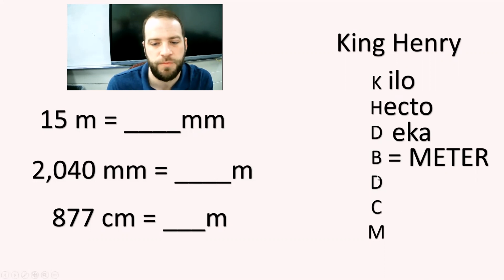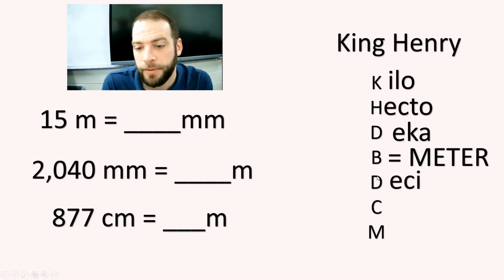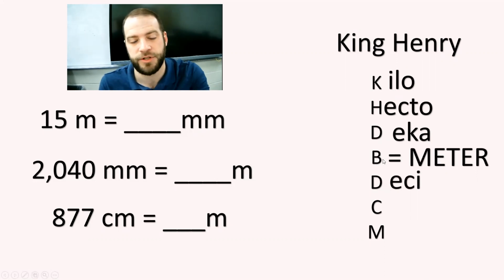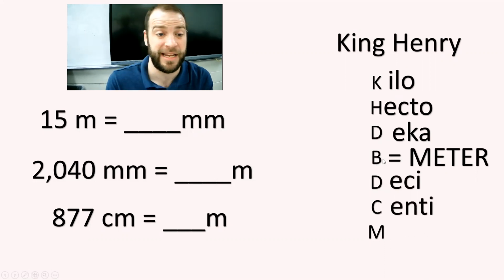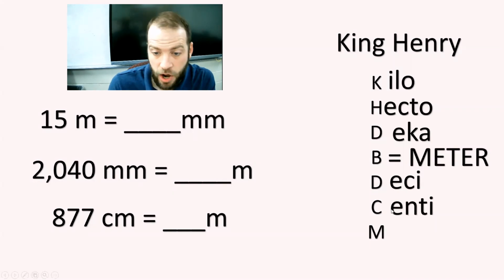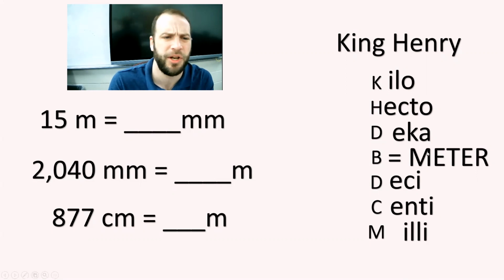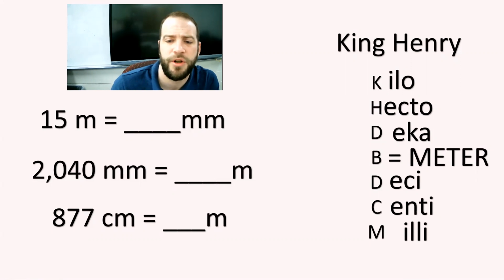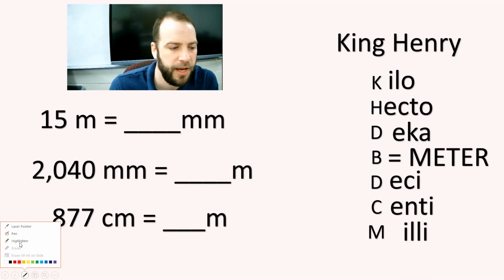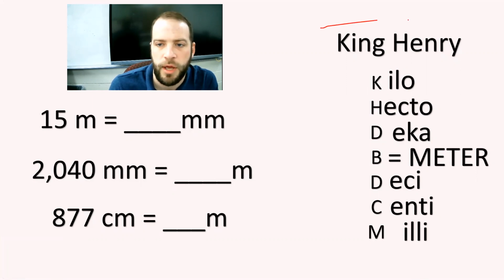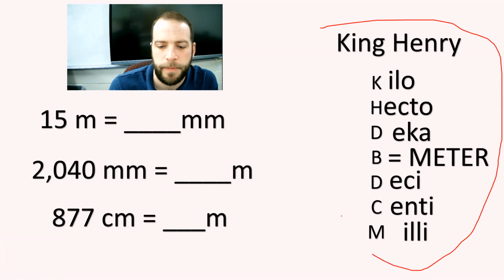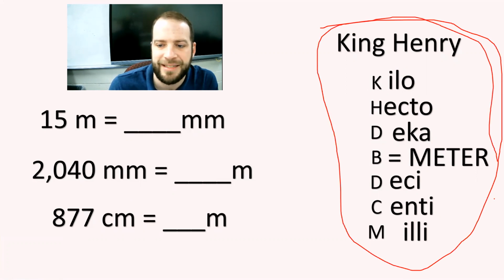But if you want to measure smaller things, then you have a decimeter. It takes 10 decimeters to make 1 meter. You have a centimeter. It takes 100 centimeters to make a meter. And you have a millimeter, which are those centipede leg looking things when you look at a ruler. So this will make more sense as I continue to explain it. I understand right now it might not make all the sense in the world, but this is the metric system, okay? And if we're measuring distance, this is what we're going to use.